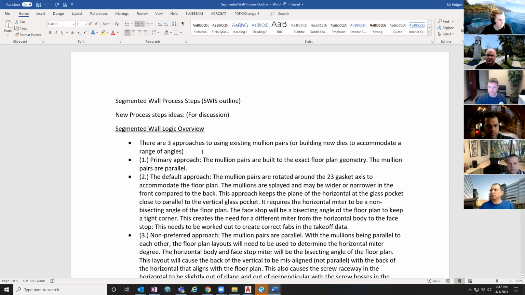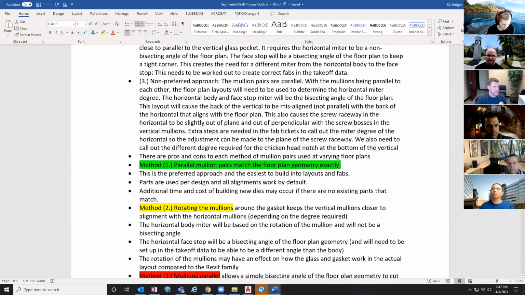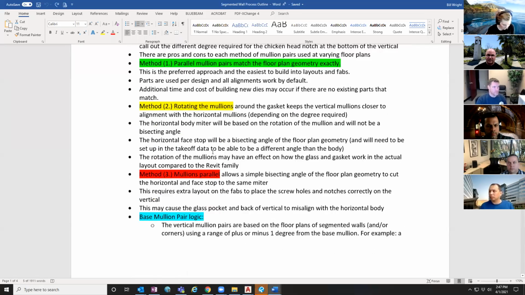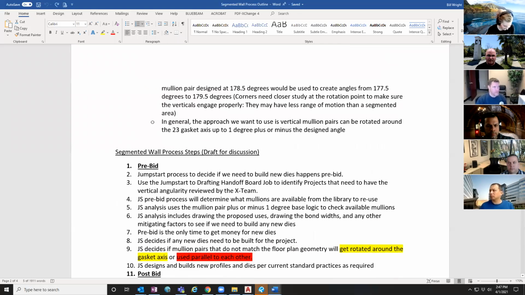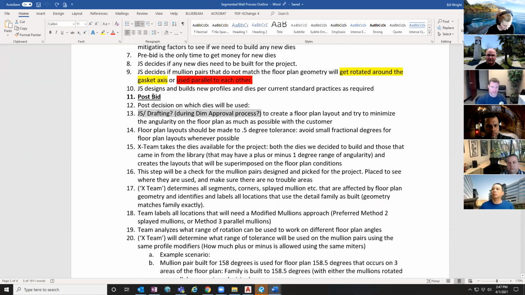So Jumpstart has to do some back and forth with how they choose which mullion pairs they're going to need. But right after that decision, we want to start working on the floor plans as soon as possible so we can start doing these layouts.